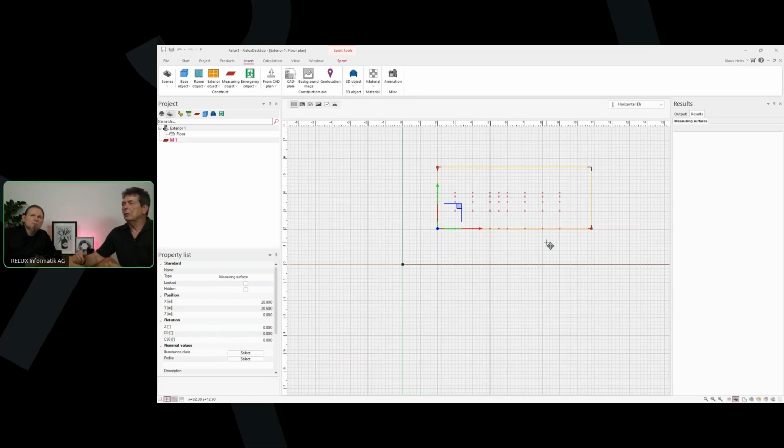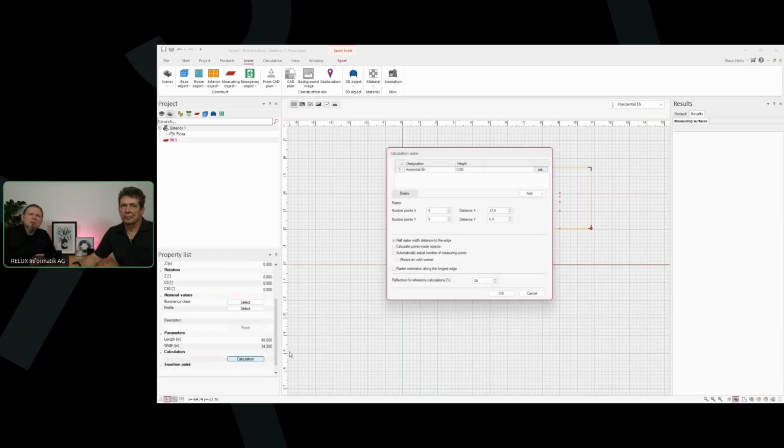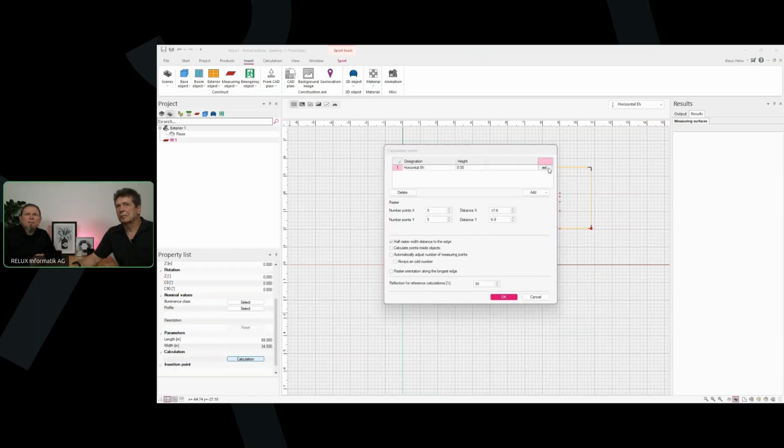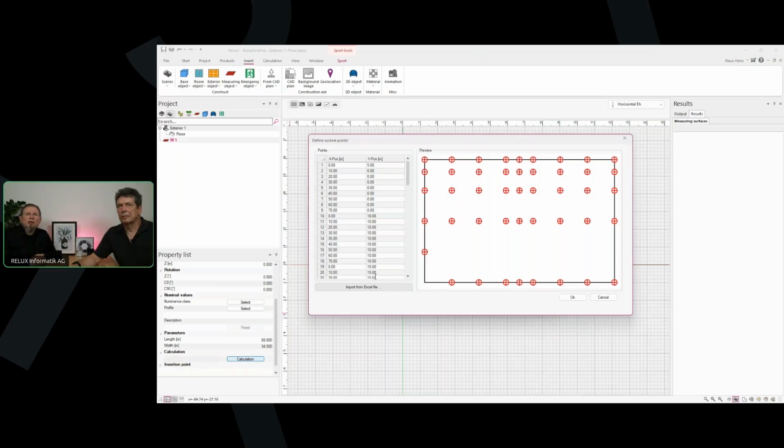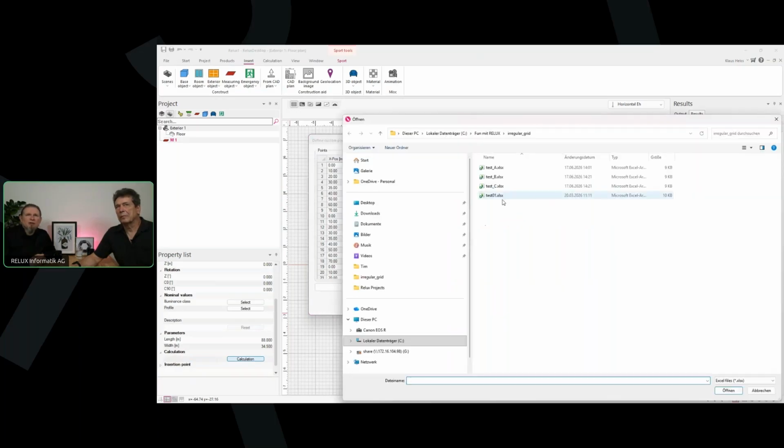So now we have problem number one. We have a solution for how to bring in these weird point coordinates: the answer is Excel, more or less. The second bigger issue is that you have to be aware of what you have if you're using this kind of irregular grid.